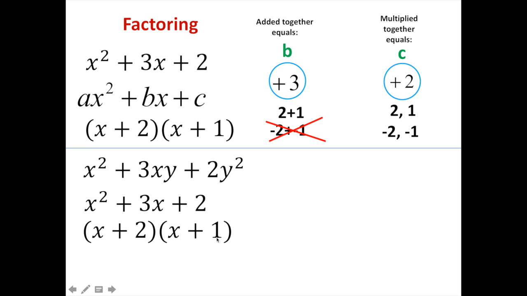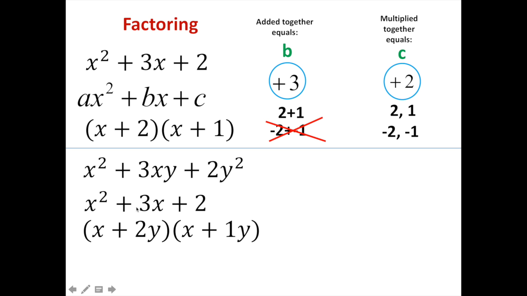Now, looking at this one, I know that the last term has to equal a y squared, and the middle term has to be a y. That means I can't just go 1y, you can't go 1y squared. That wouldn't work, because I need the middle term to be a y. So the way that we're going to do this, and this seems a little bit weird, is I'm going to add a y at the end of this one and at the end of this one. If I do that, it actually works out perfectly. I can multiply these back in.